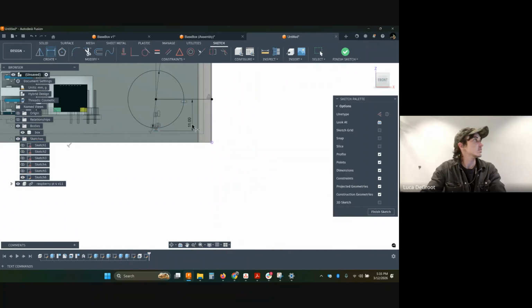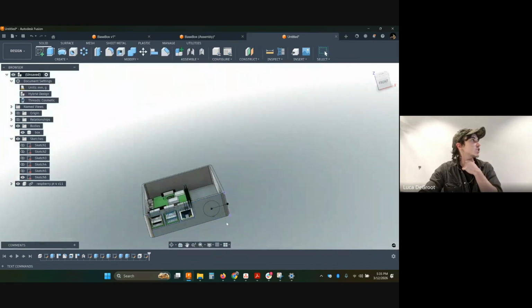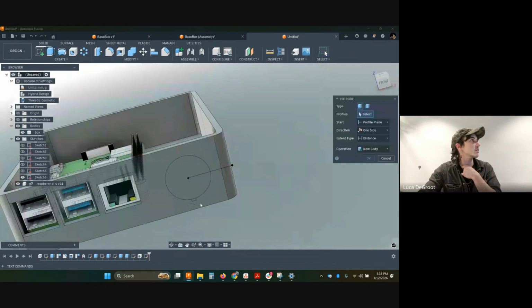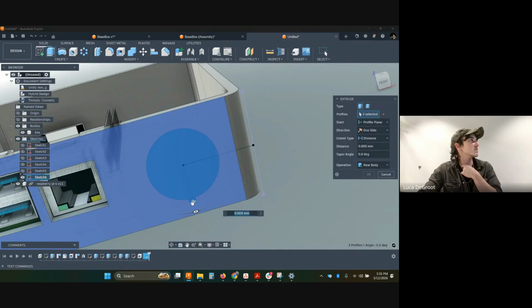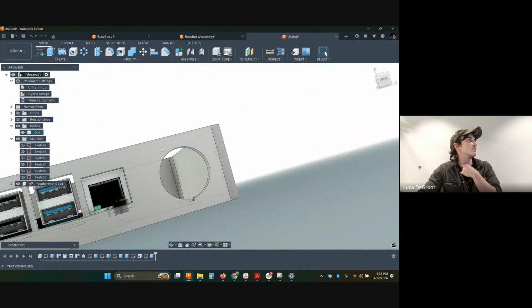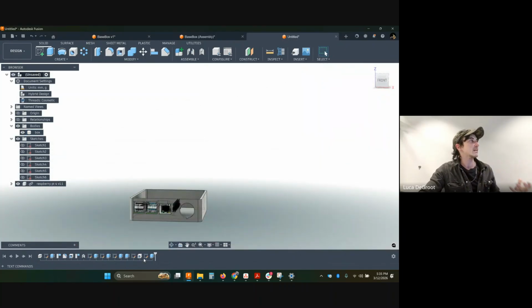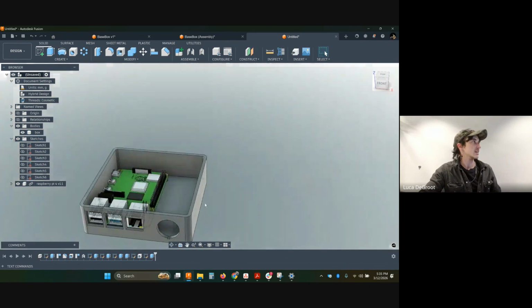I don't know how big this is, so I'm just going to give it maybe 2 millimeters because that seems right. I'm sure that it was on that sheet, but I do not feel like going back to it. And then I push this. Now I might need to make sure that the front cover of that plate doesn't come off of here, so I might have to change this a little later. But I can always go back into my sketch and do that.